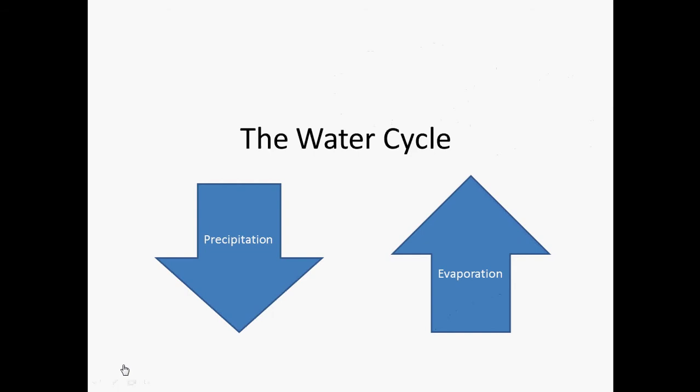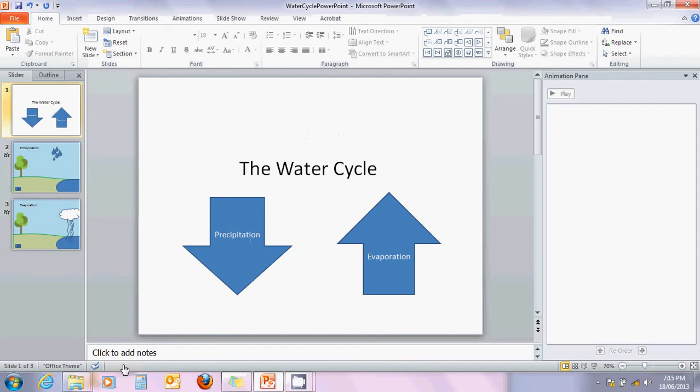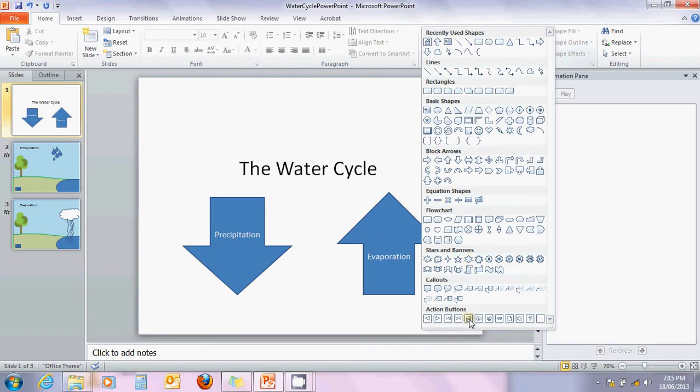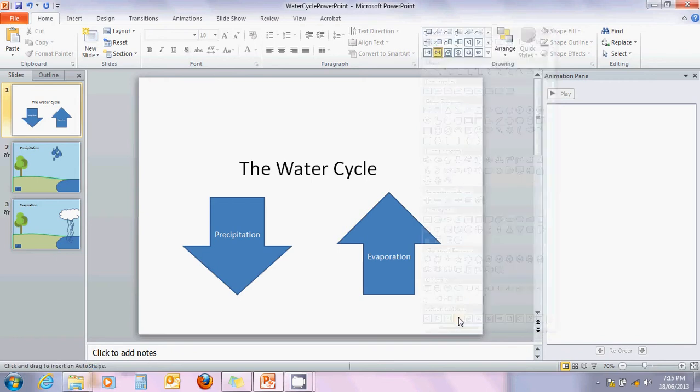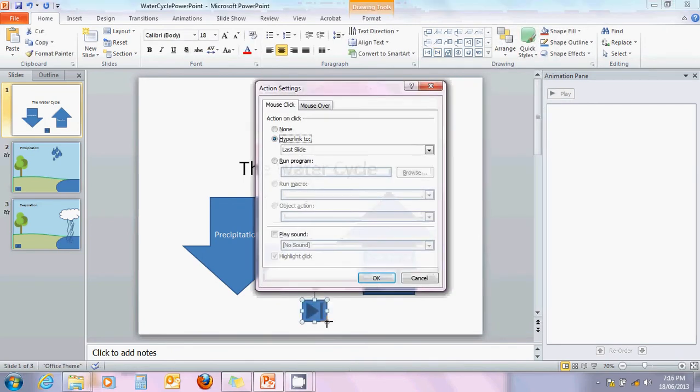Now, if you want to create a quit button, that's probably a very good idea. So I'm going to hit escape, and I'm going back to my front page, which is here. Let's have a look at what buttons we do have here. So we've got home, we've got information, action button return, movie, document, sound, and I'm pretty sure there is a quit button somewhere. I think this goes to the end button.